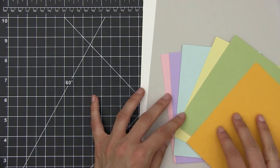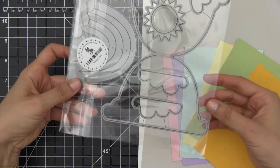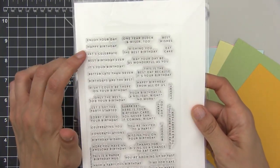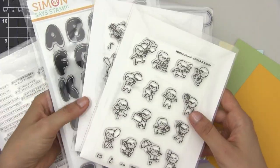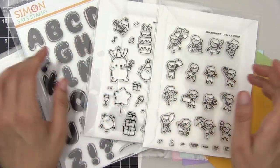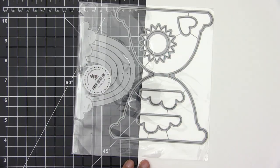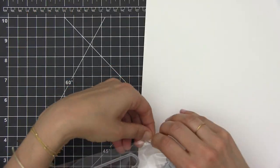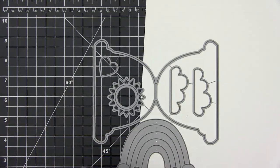Here you can see the main supplies I'm going to be using today. Some colored cardstock, fog and white cardstock, the die I told you about before, this sentiment stamp set with really tiny font, and I will be using one of these 3 stamp sets, but I don't know yet which one of them it's going to be. First, I'm going to start by cutting apart all the pieces of this die set, and then I will be die cutting everything I need for my card.